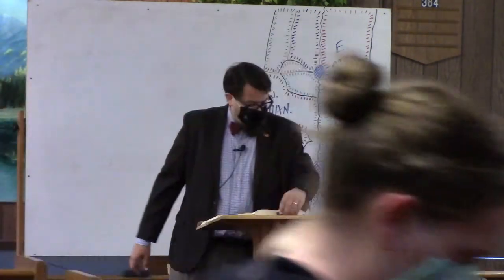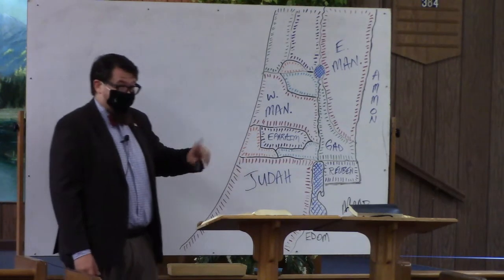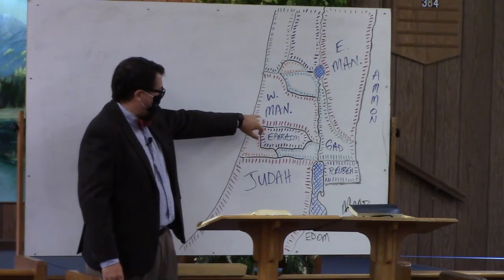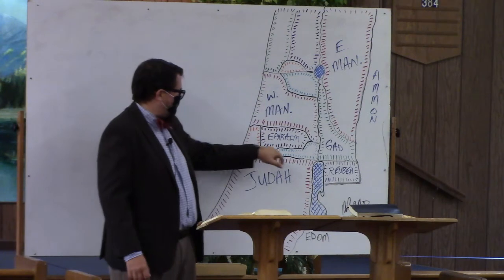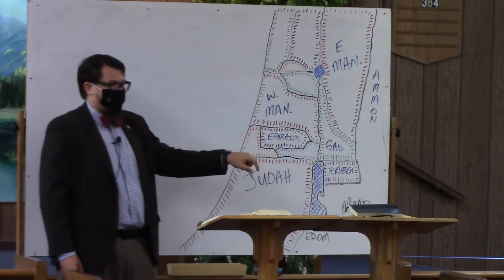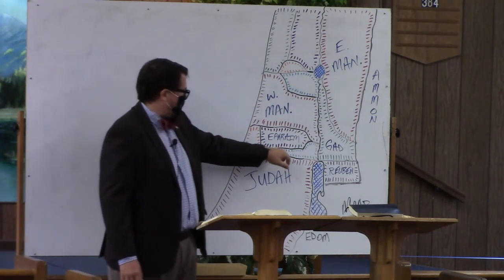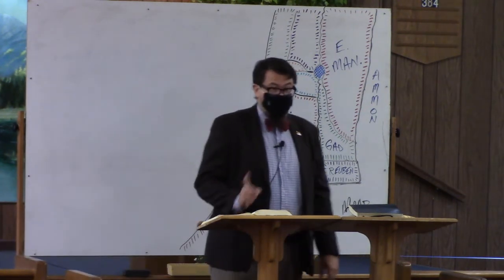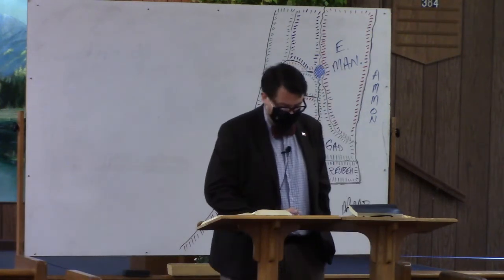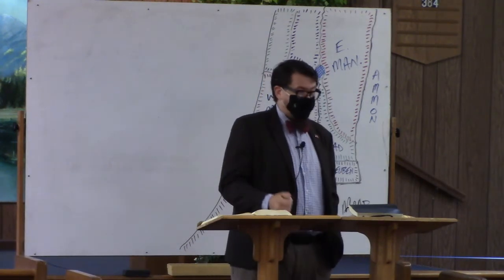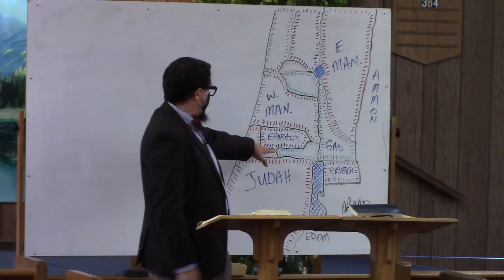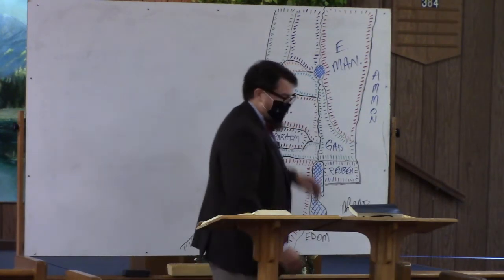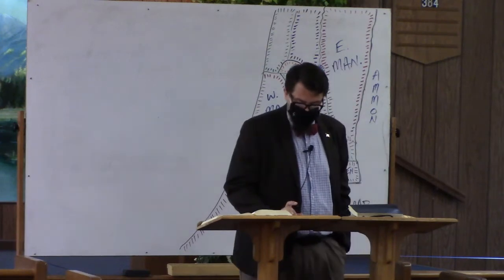And so what we see going on is that the text has again moved from south to north. And you'll notice that it has, at least geographically, skipped over a couple of tribes. There are a couple of tribal allotments here next to Judah that we have not heard about yet. We'll hear about them soon. But instead, the text is passing them over to focus on Joseph. So why do that? Why skip? And why focus on Western Manasseh and Ephraim at this point?